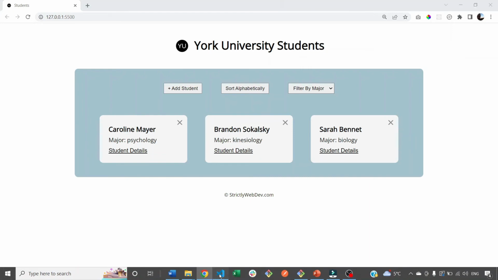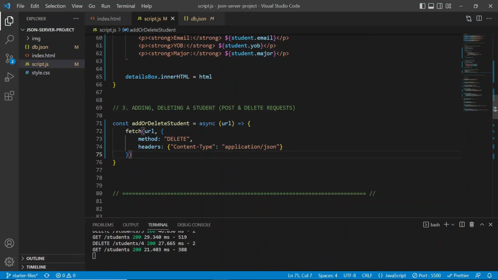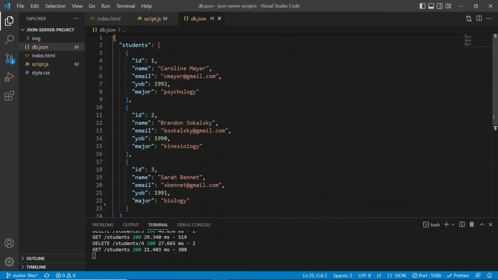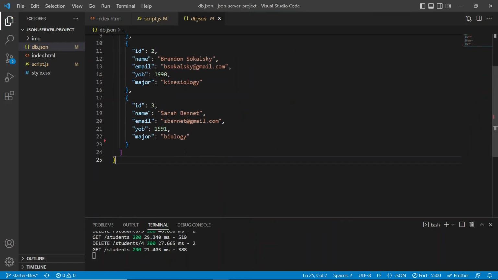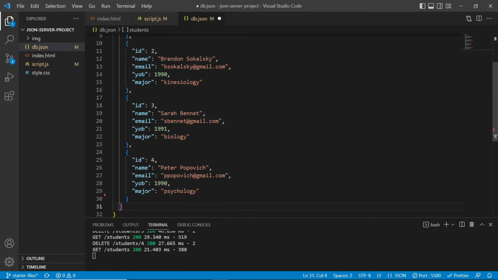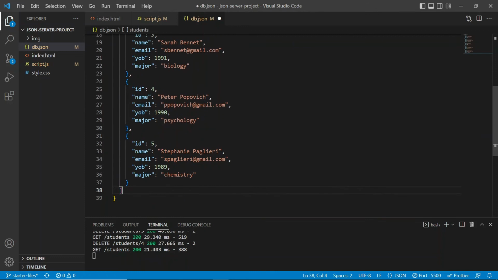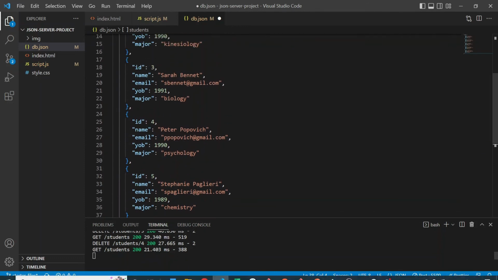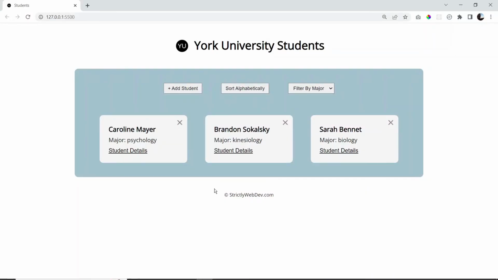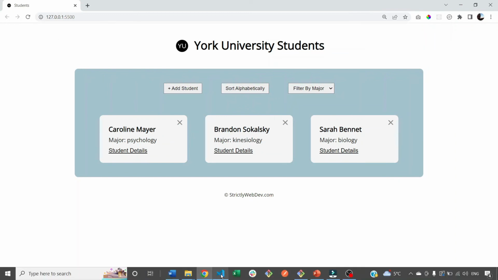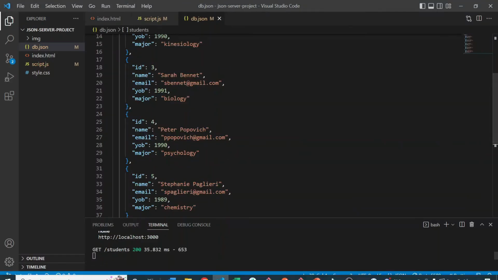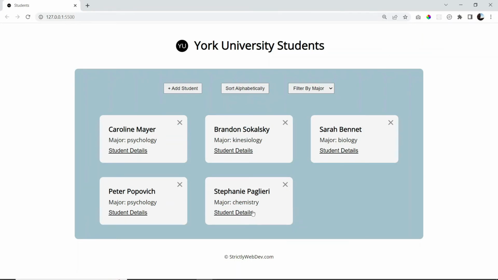And by the way, if you want to return the data you just deleted, you can go to your db.json and you can just click here. Well, I click Control Z to undo, right? And it's going to automatically return the deleted students. So that's a nice little shortcut to know. And as you can see, we have to save it. And now they're going to be back.